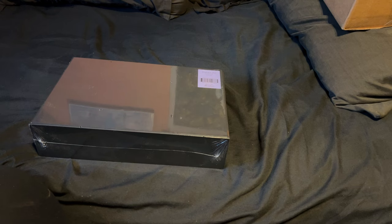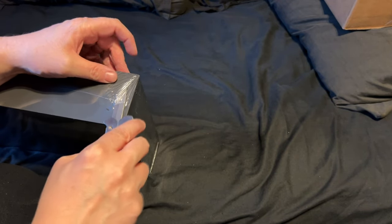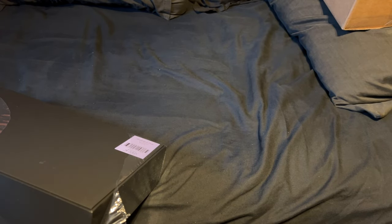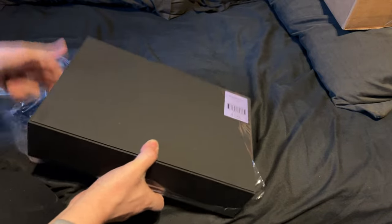So, let me get the knife back open again. I shut it because this blade on here is like super sharp. To the point I did slice my finger on it once, which was no fun at all, as I found out. And get the blade back out. So let's see if I can get this open without actually wrecking the box. Usually this stuff is, once you've got it started, pretty easy to rip open. So let's take all this off.